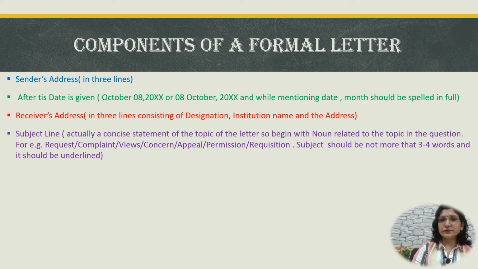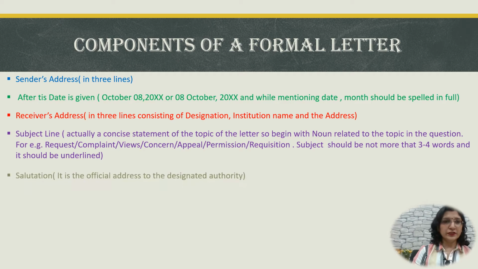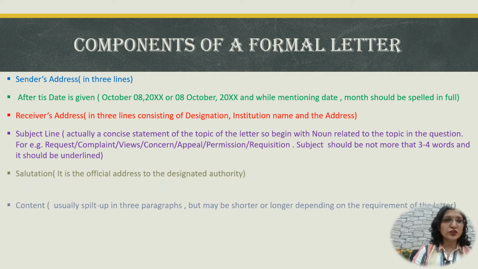So begin with a noun related to the topic in the question. For example, whether it is a request, complaint, or you need to express your views, concern, appeal, permission, and so on. Subject, remember, should be not more than 3 to 4 words, and it has to be underlined. Salutation, just below the subject, you need to put the salutation.